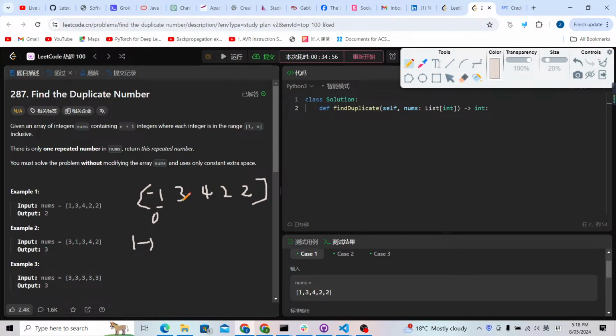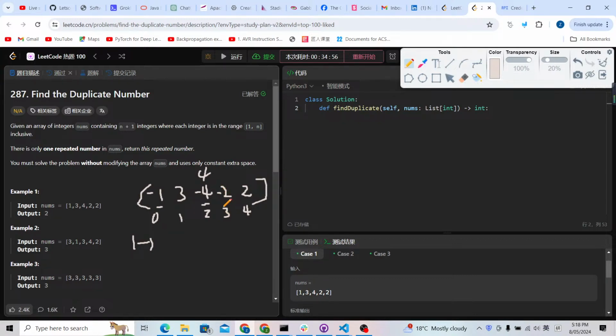If this is 3, we're going to check index 2, because it is 3 minus 1. At index 2, we're going to give a minus. So this is index 2, and this is index 1. This is 3 and 4. So what about the next index? For the next number, because we've already changed it to a negative number, but it cannot be negative for the index calculation, it has to be positive. So we're going to use the absolute value of this 4. It's going to be from -4 to +4, and then we're going to check the index. 4 minus 1 is 3. It is here. We're going to mark it as -2.